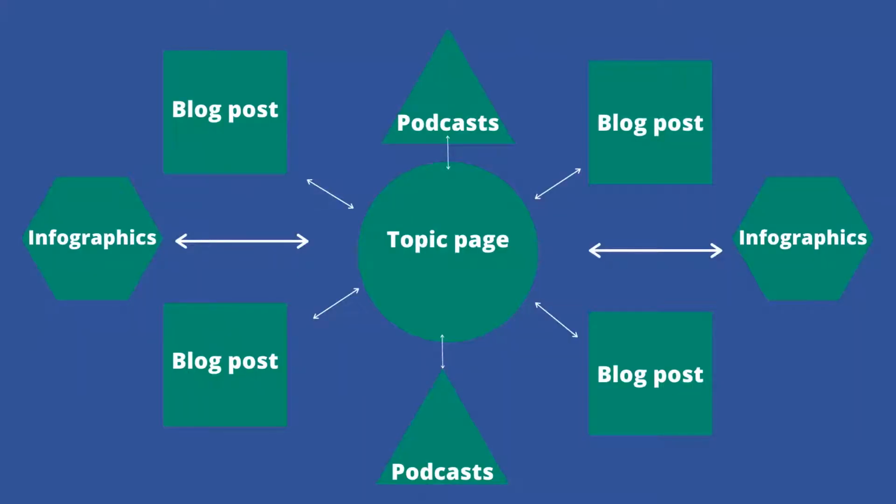Now, as you can see on the screen, you have the category page in the middle. Then you have so many different kinds and formats of content. You have blog posts, you have infographics, you have podcasts, of course you have videos, you have guest posts, etc. So all of these things around the topic cluster are linking back to the main topic. So that's pushing that topic up in the search engine ranking pages, as well as distributing a little bit of power back to individual posts.